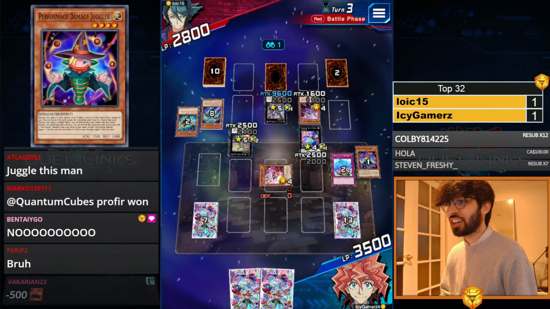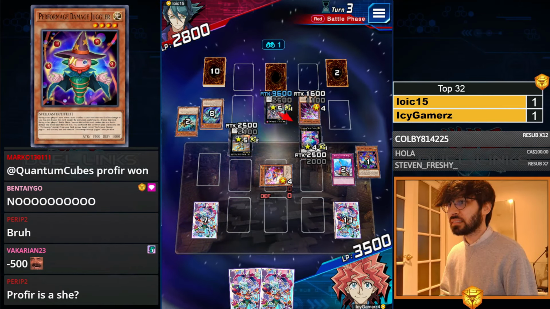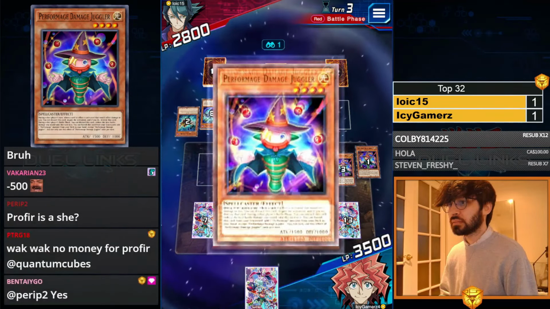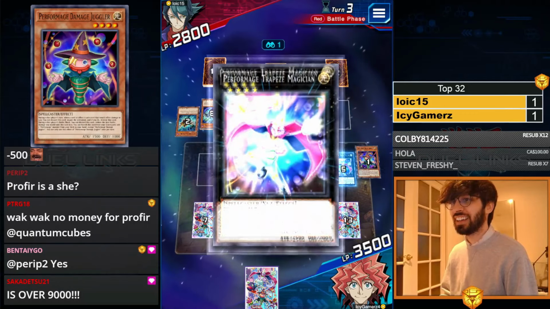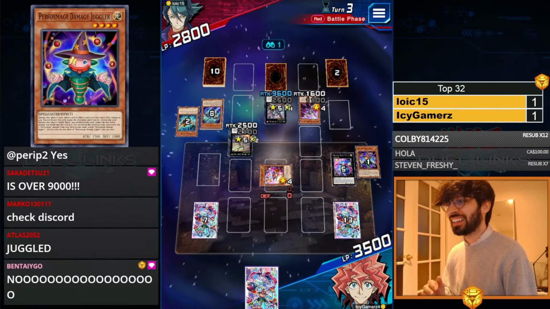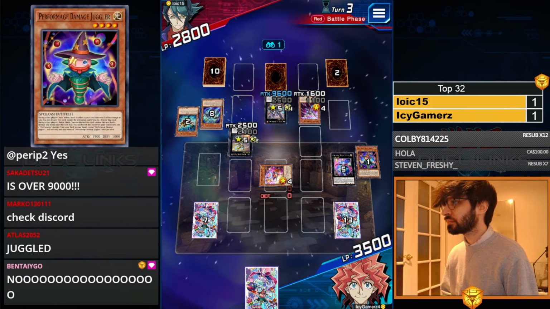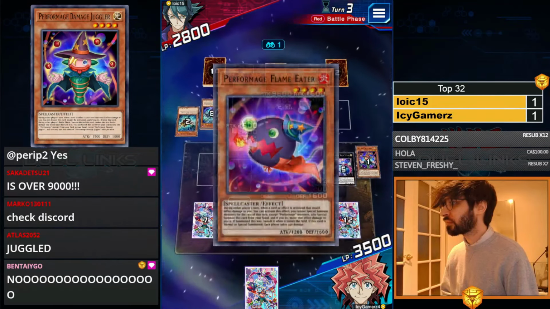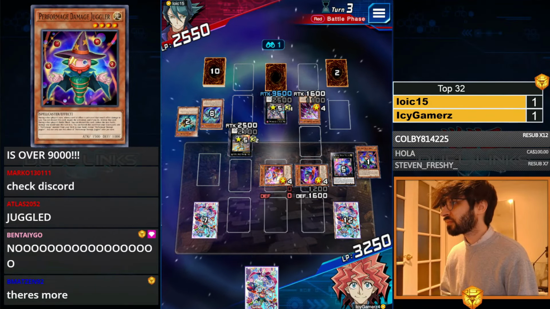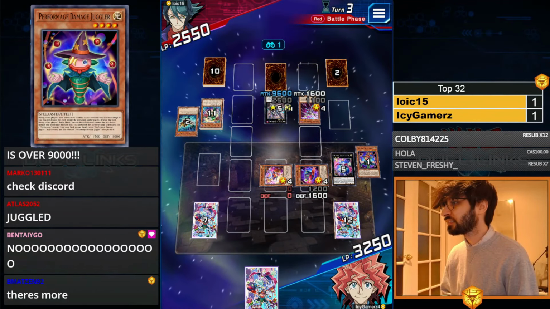Wait, did he have the juggler? He did! Let's go! We live! Check Discord. Let's go! Proof here is too good.